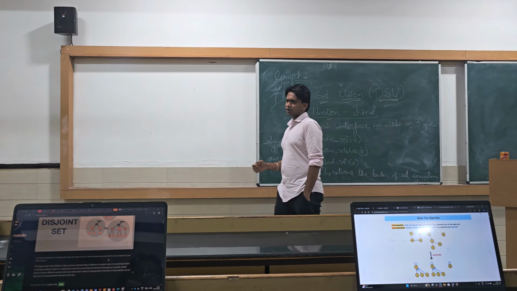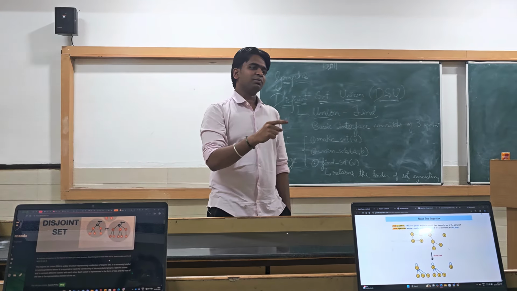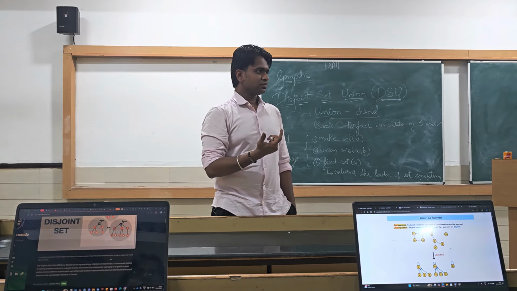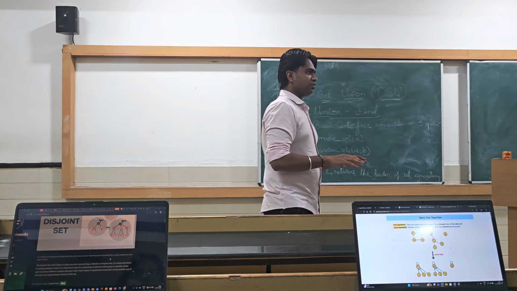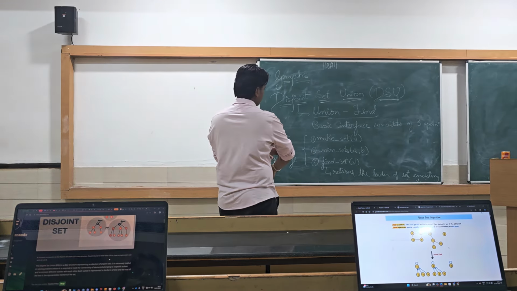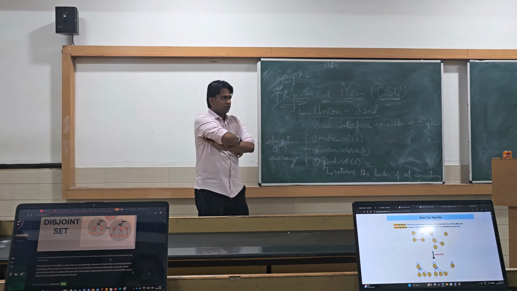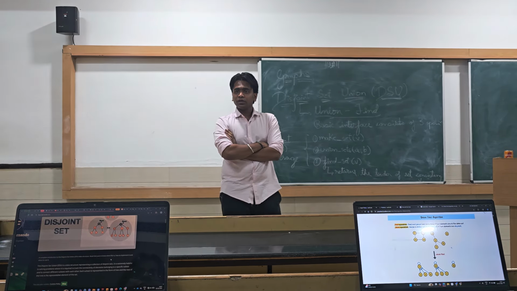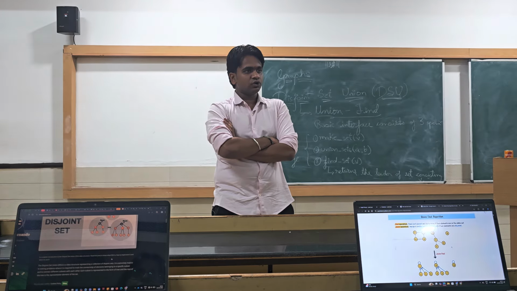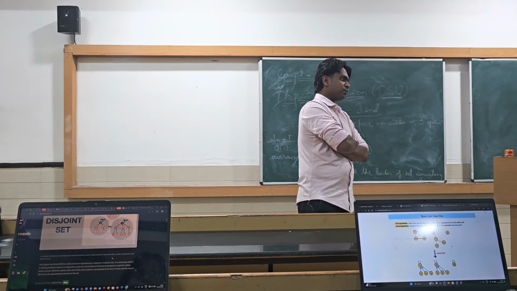DSU, right? Once you understand it, it's very easy to implement. That's the best part of it. Code करना easy हो जाता है ग्राफ में, right? Because you will get to know. So it's called disjoint set union. Disjoint set union, right? It's a different data structure altogether, but it's very much optimized to represent graph.